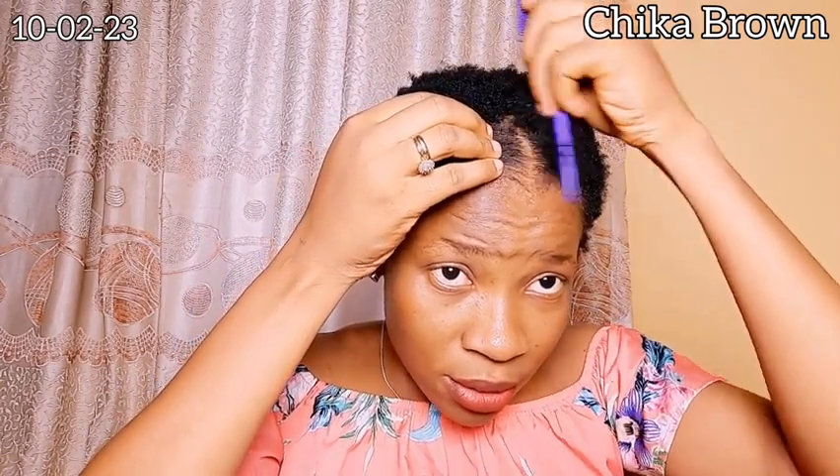The next thing I want to do is a length check. You can obviously see that my hair is on a very short side. I've sprinkled some water to enable me to comb it. I'm scared of combing this hair right now, so I would have brought tape but since it's still very short, there's a way I'm going to do this length check — I'm just going to bring out a little portion of the hair.